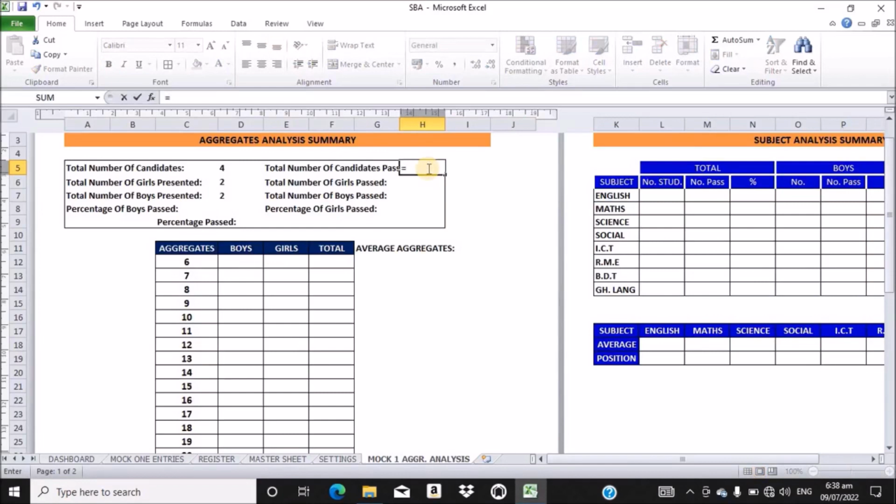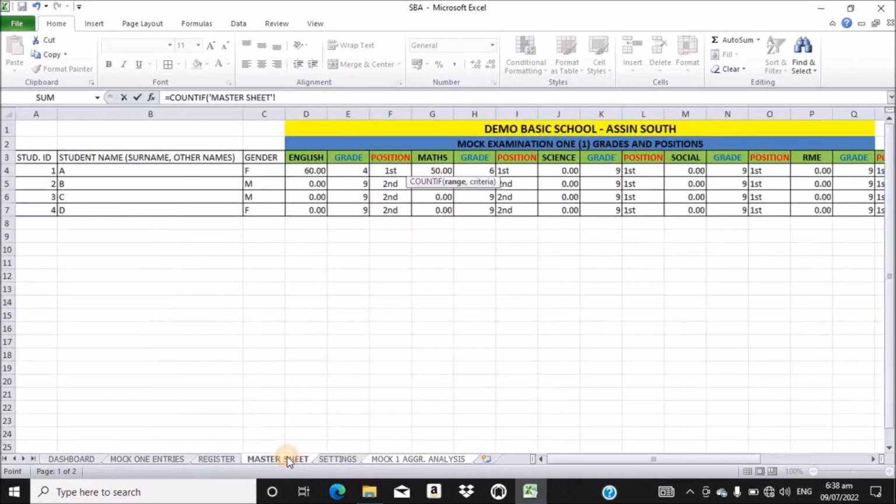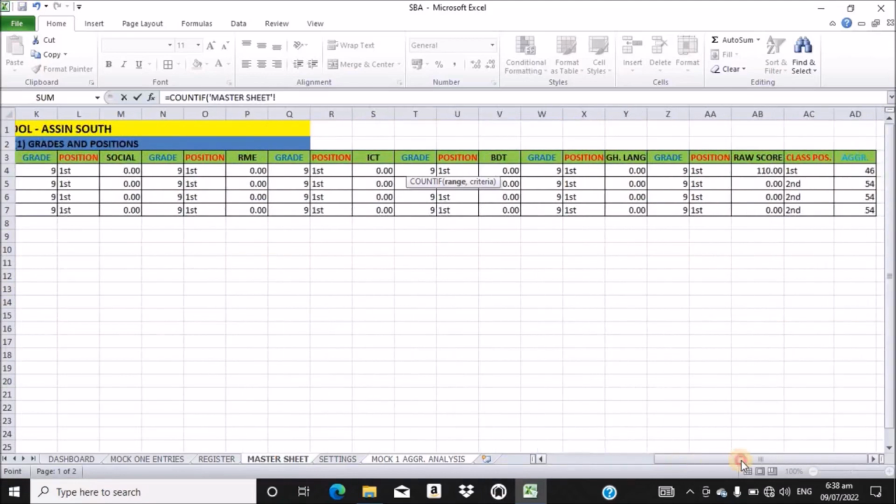So you go to COUNTIF from the master sheet.